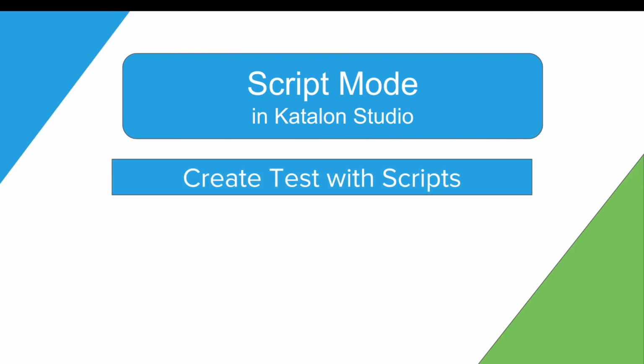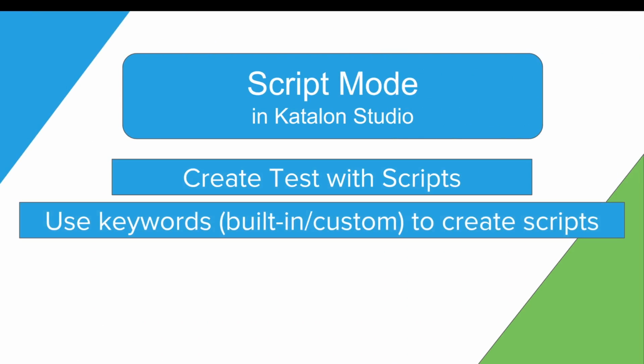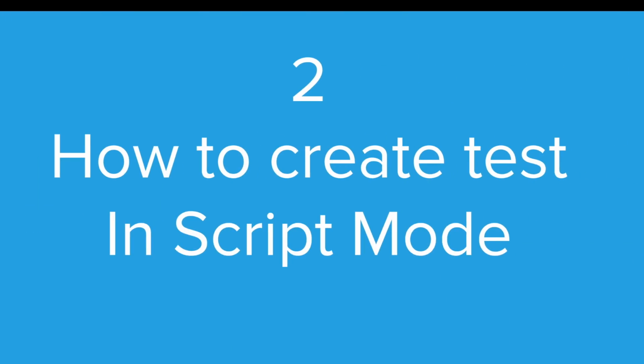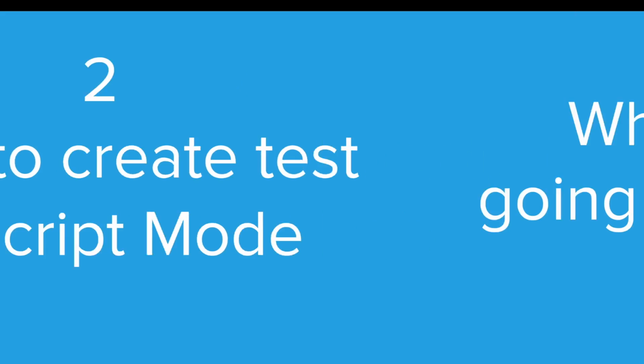So in Katalon Studio, you can use a script mode to create your test case with scripts, and you can use some built-in or custom keywords to create your scripts, and you have options for creating your scripts in Java or Groovy. So let us begin and let us see how do we create test in script mode.